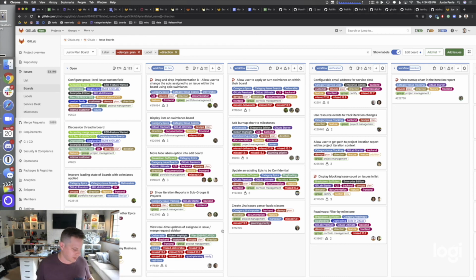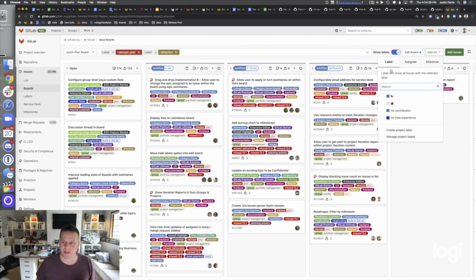I'm thinking forward: when we build MR boards, we'll be able to achieve a very similar outcome with the primitives that exist. We could phrase it as automation, but we already have a lot of these capabilities because we allow you to apply scope via label, assignee, etc. to each column in the board. So when we build MR boards, we should consider what the scope for a given column is. We have label, assignee, milestone. Maybe there needs to be MR status as a potential scope as we work through that.